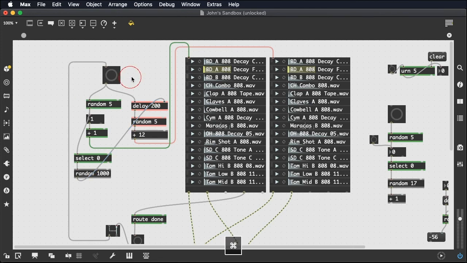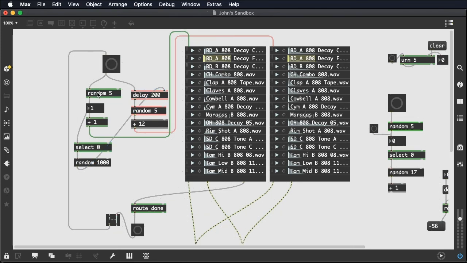So again, let's walk through this. This button triggers this random. If this random is a 0, you can think of the select object as an if object when used like this. If the random makes a 0, then send a bang out your left outlet, which will generate a random number setting a new delay. And this instance of the bang will be delayed by some number of milliseconds, 200 to start with, but again, after this random hits a 0, it will change that value internally to select the delay between the sounds that are played from the second column. Let's close our G gate and hear what that sounds like.